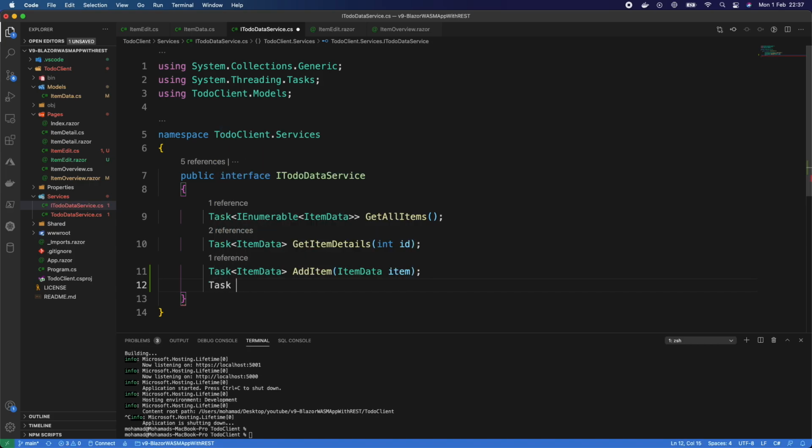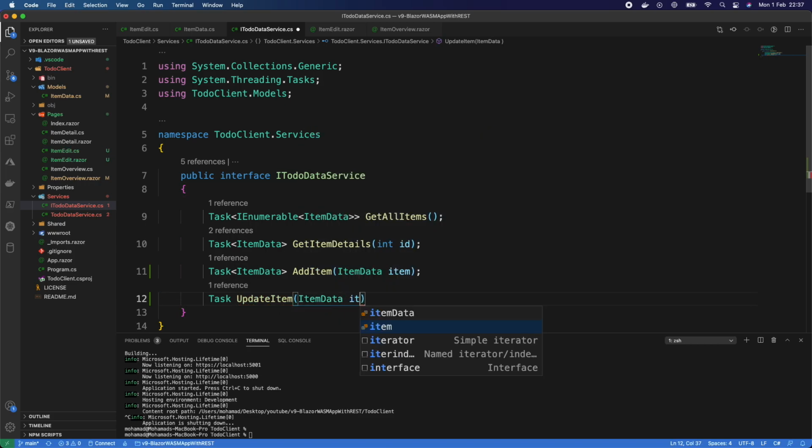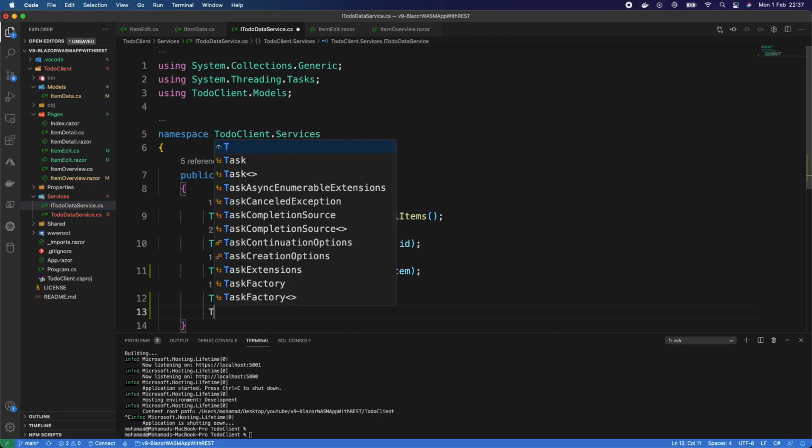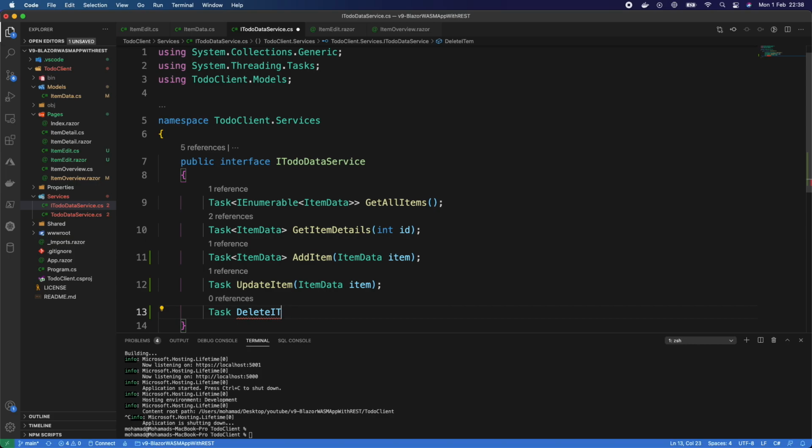It's not going to return anything, it's just going to be updating the data, updating item. And it's going to take an item data, call it item. And lastly, it's going to be the delete. It's also a task, and it's going to take a simple ID. Now let's implement these here.